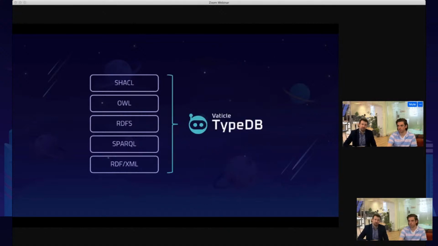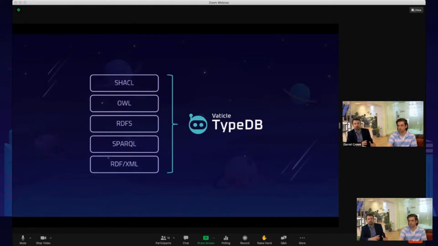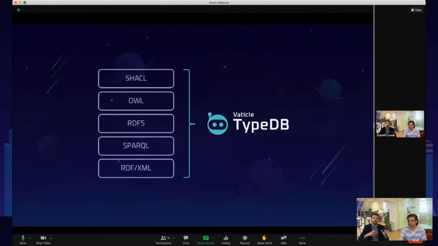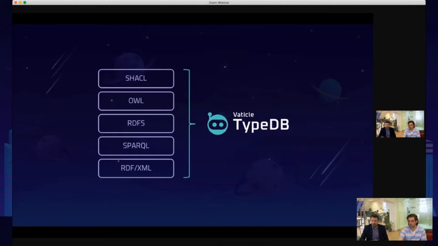And so the main difference from the outset with TypeDB is that rather than deciding which components to use in your software, what TypeDB tries to do is to have one software that has made certain decisions on what should be a database that can model complex data, that abstracts away and simplifies the need to choose all these different technologies. Now, TypeDB isn't doing everything that standards like OWL or RDFS can do, but it's what we consider necessary to build software that works with complex data.